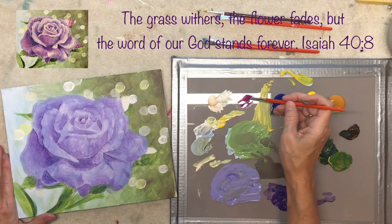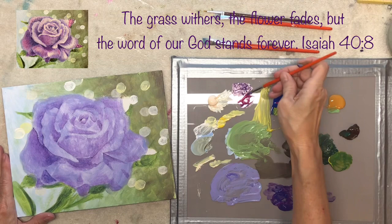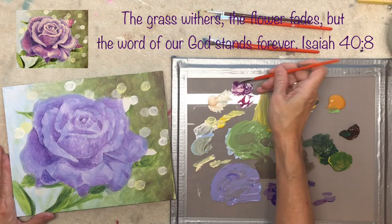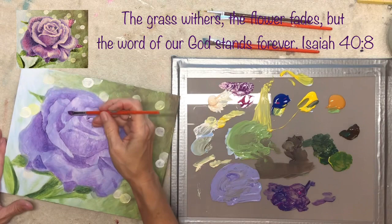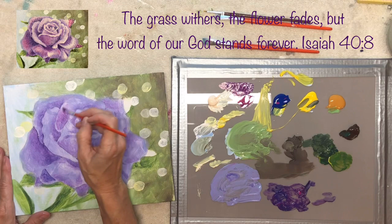And now I want to add more of a magenta shade. Again, this is personal preference. You could have a whole different color rose if you want. You could do a yellow rose or blue or whatever. But right here, I'm just kind of pinkening it up a little bit. And just in spots.